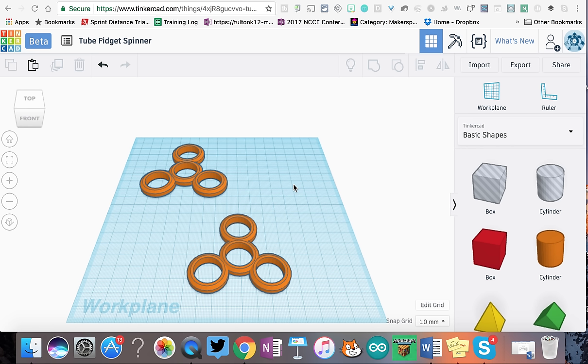As more and more students continue to work in Tinkercad on various projects, one of the questions is, how do I get the exact measurements and precise dimensions I want? Here are a couple of really quick tips in a very short video that will make your life a lot easier. What I've done here is simply make a copy of the fidget spinner that I designed a little while ago to show you how I could resize and do some of these things.